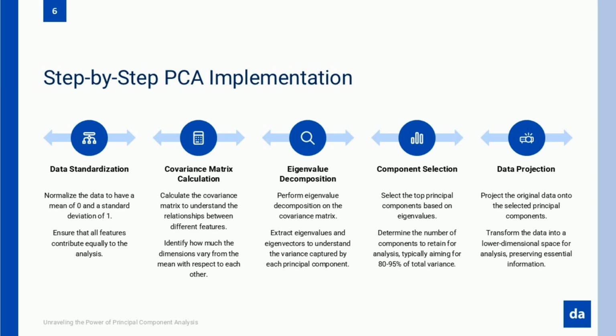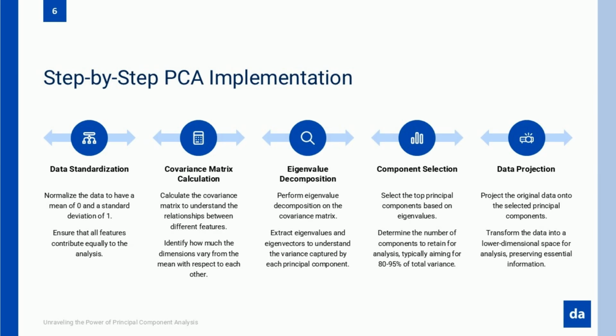Despite PCA's mathematical soundness, nearly 68% of first-time practitioners make a critical mistake that fundamentally undermines their analysis before they even begin. Turning PCA theory into working code requires careful attention to several key steps. The implementation process follows a specific sequence that, when executed correctly, transforms your high-dimensional data into its most informative components. Let's walk through each step of this process to ensure your analysis captures the true structure of your data.